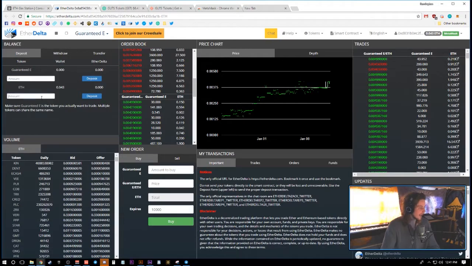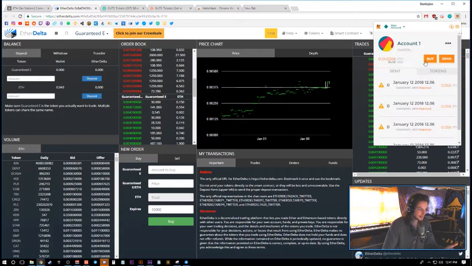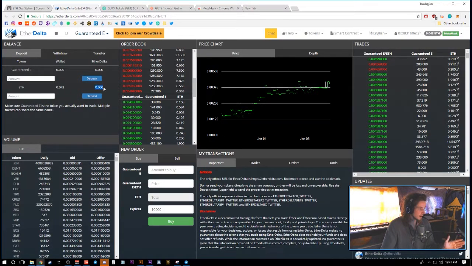So I'll go back over, and I need to make sure that I have enough Ethereum in my MetaMask to cover all of my gas prices. It's always going to be pulling it from your MetaMask, right? So that means to go from here to the smart contract is going to cost roughly $5. And then to actually buy something with my Ethereum is going to cost another $5. And then that token will be up here. And then to pull my token back to the wallet, which will be my MetaMask, will also be about $5. So I need to save roughly $15.